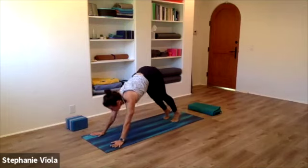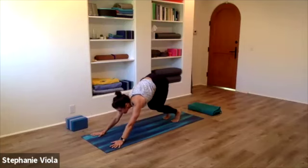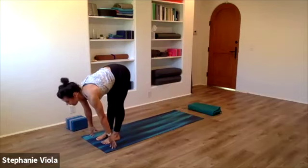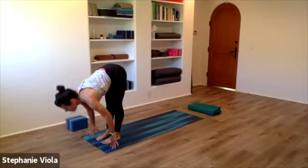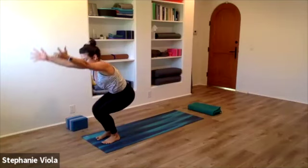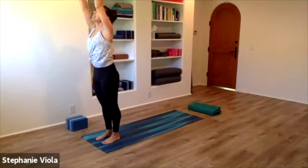Bend the knees, look forward, maybe hop the feet forward, look way beyond your hands, and bring the feet up between the hands, nice and light. Inhale up halfway, exhale, fold, chair pose. All the way up to standing, hands together, down in front of the heart.